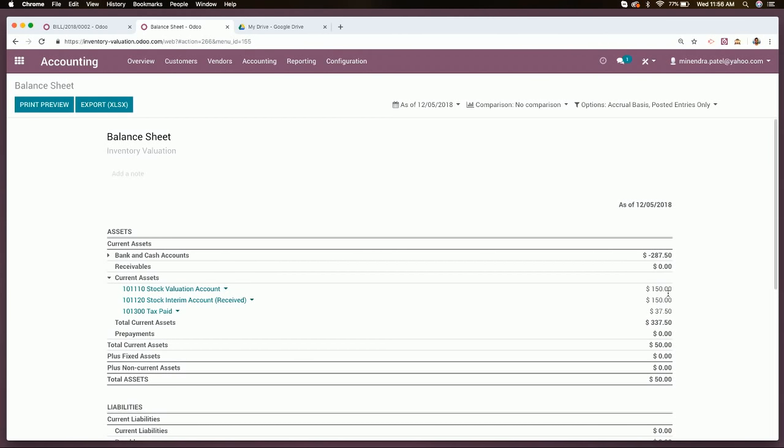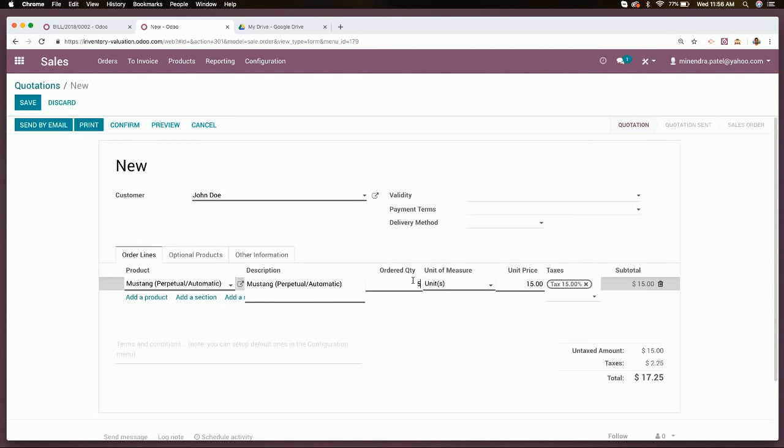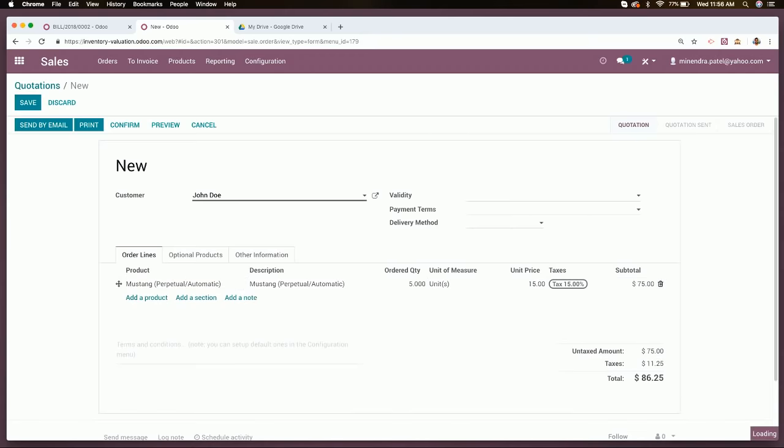One last thing I want to show as far as perpetual valuation goes is a sales order, because it actually is slightly different. In most of these cases, we've done sales and purchase orders, and they've been fairly straightforward. But for this specifically, I want to show you guys the journal entry that comes with this. So let's say John Doe is going to buy another, not Jazzmaster, actually. We're going to go ahead and sell the Mustang. Sorry about that. Say we're going to sell, I don't know, 5 Mustangs to John for a unit price of 15 at a pre-tax of 75.